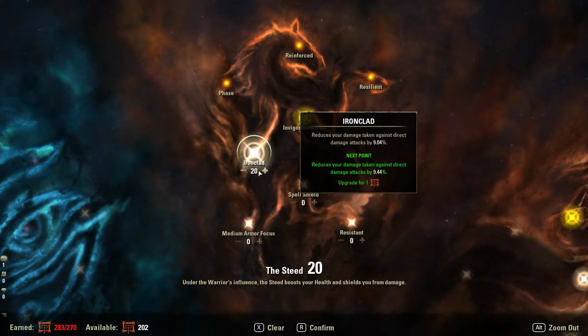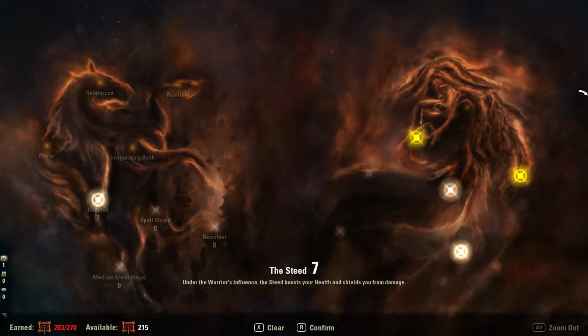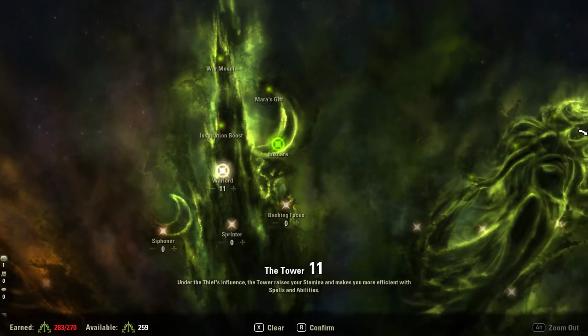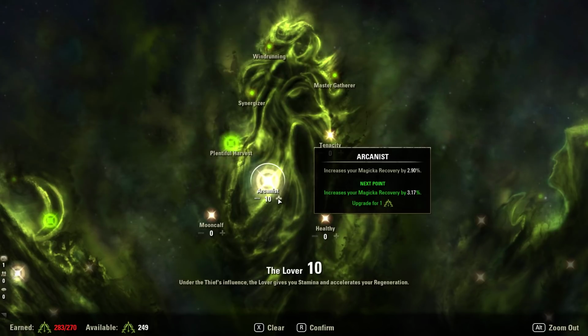And this up to 11, I think it was. Or no, it was 7. So there we go. We'll see we got 3.4 there. And then we're going to go over to the green tree. We're going to put our 11 into here, and our 43 into here.